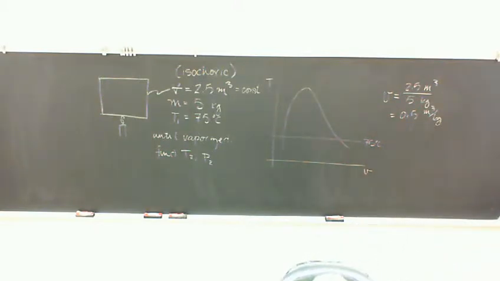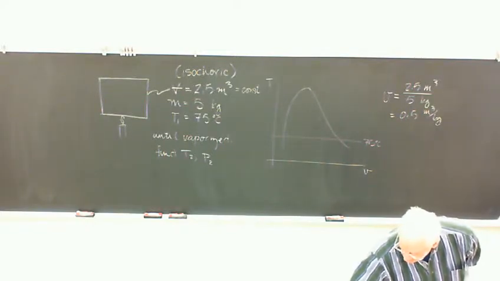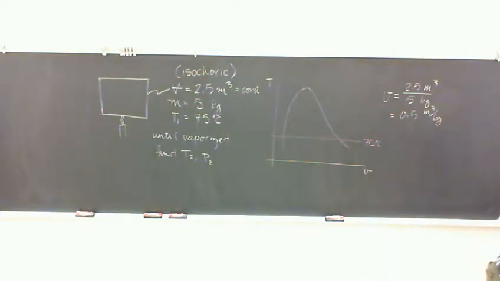So we go to Paul's book, rip it apart, and go to table A4, saturated water, temperature table, and we go down to 75 degrees. Doesn't hurt if you have a ruler here to help you with this stuff. Okay, so we go down to 75 degrees. Try to leave the column heading there, because we're still not sure we're on this table. This is just where we start looking around.